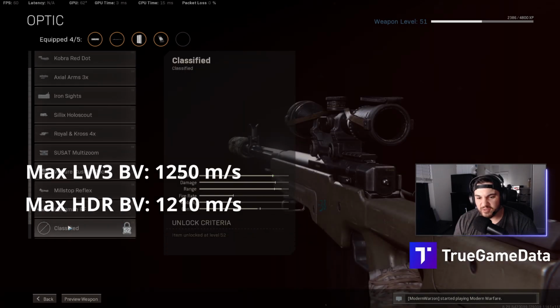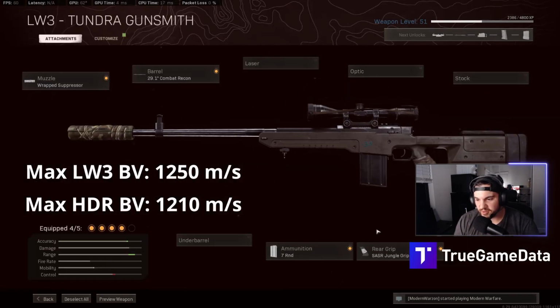You can put an optic if you want. This last attachment slot, you'll notice I only have 4 attachments on here. The last attachment slot's kind of, there's nothing really that's great to put in it right now. We need either another attachment that reduces ADS times, or we need something that helps with idle sway.